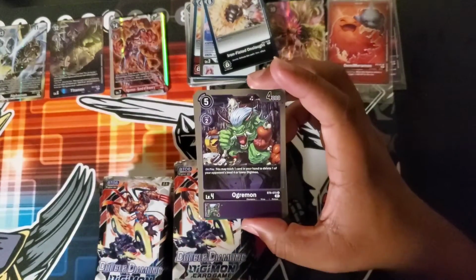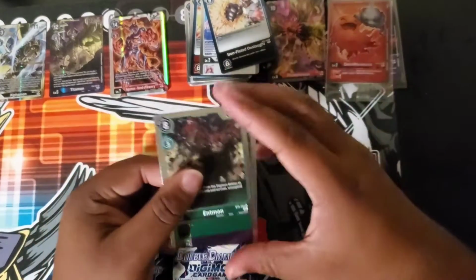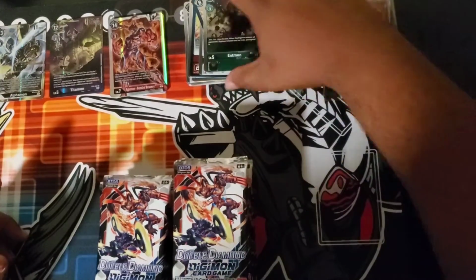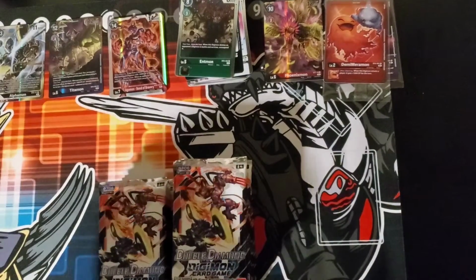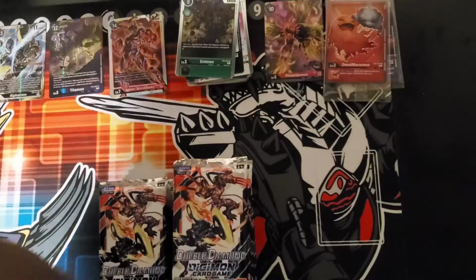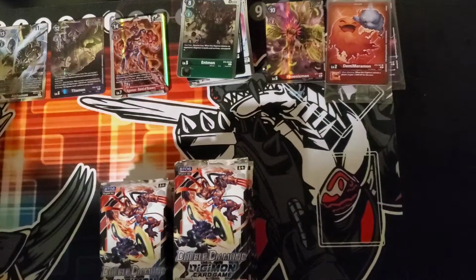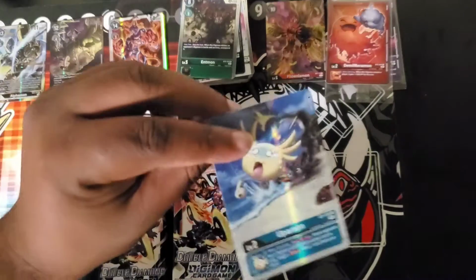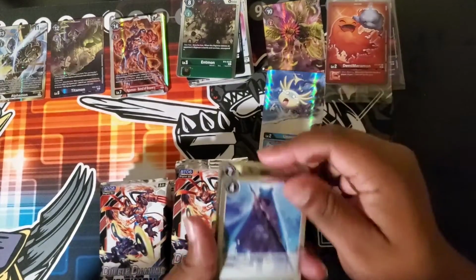Okay, so we have Ogremon. On play, you may trash a card from your hand, delete one of your opponent's level 4 or lower Digimon. That's all he does. And then Entmon, your turn one. Well, I already read that, so I'm not gonna read it again. But that's why I'm hoping I get another Ghost Omni. I might invest in maybe 2 or 3 more boxes, and also to get these cards. These cards are sick. All right, and then we got Manticoremon and Systemon Seal.